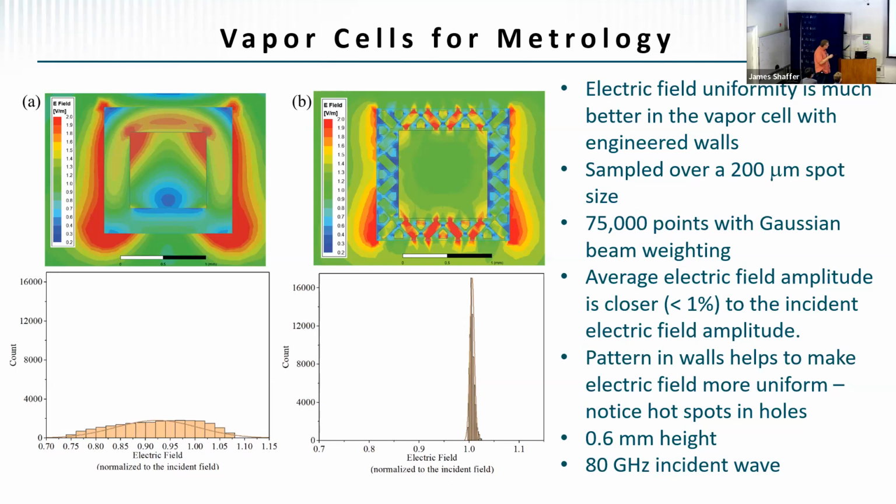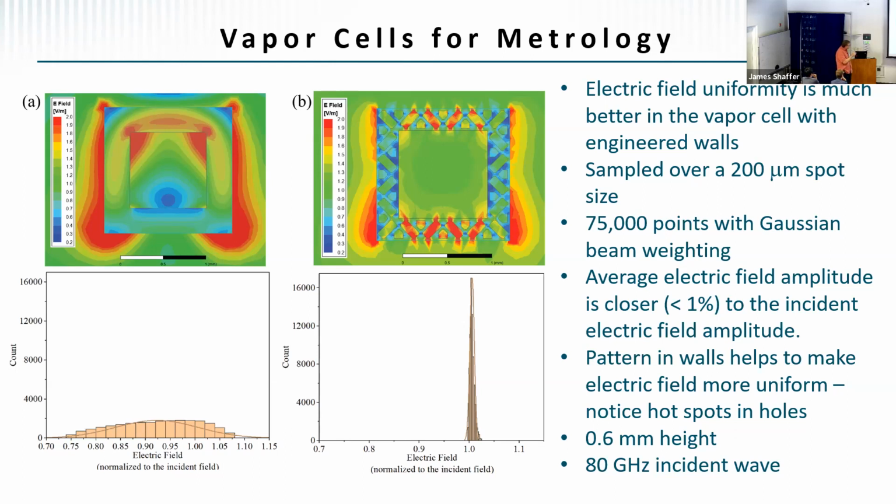The uniformity here is shown in this plot. So if we would imagine probing the electric field with laser beams down the center of these 2 vapor cells, and these calculations are done at 80 gigahertz, so the wavelength is similar to the size of the vapor cells here. If we were to pass through there, we would get a distribution of electric fields. The plane wave in here is normalized to 1, so if we were measuring what was outside the cell, we would get 1. Inside the cell, you can see that this distribution is shifted away from 1, and that's because of that non-uniformity inside of the vapor cell.